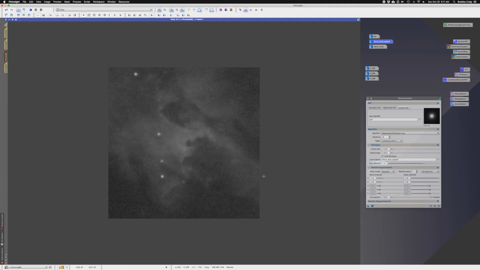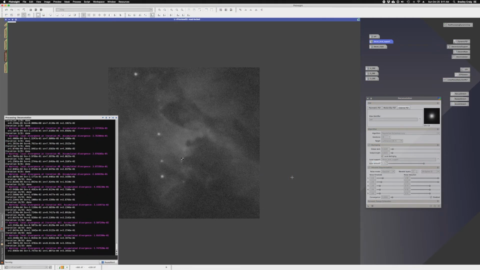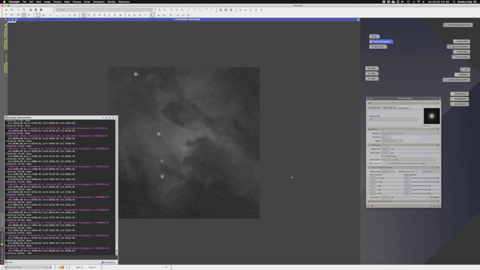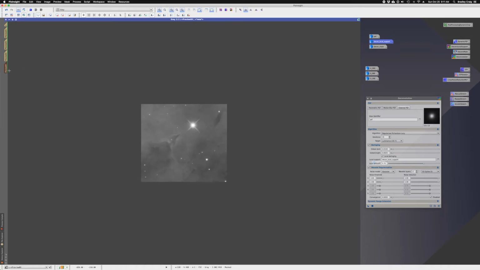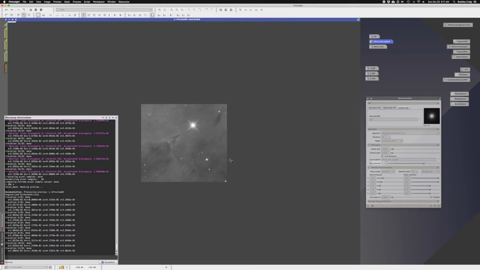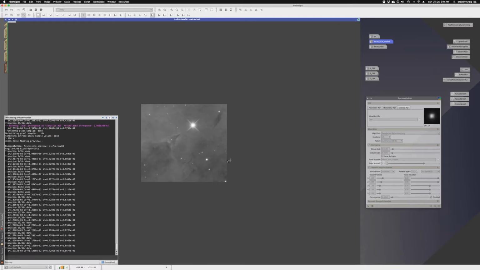So again, I would expect not to see much here, but I should see a little bit in this edge. Yeah, so again, here's the problem with previews: I guarantee you that won't happen in the image, but it's only using the preview, and somehow it affects the algorithm. So that's just something we can't rely on too much. So we'll have to look at that region of the image in the full image post deconvolution.